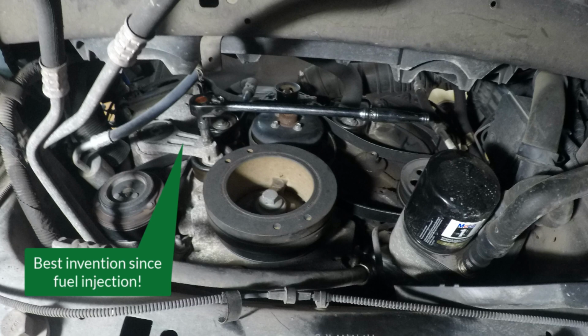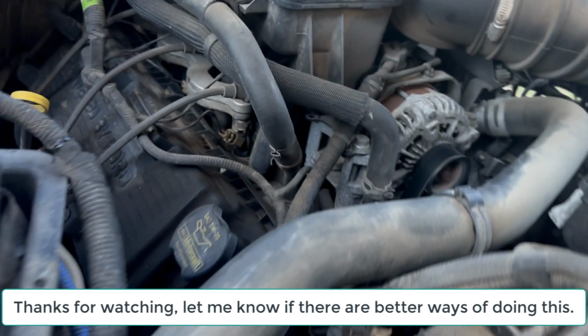Now you can see by the top pulley I don't have the belt fully installed. I'm going to switch to the top, push down on this ratchet, and put the belt over that pulley, and I'm finished. And there you have it.